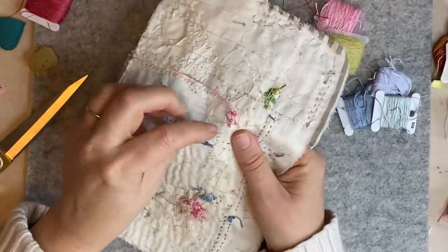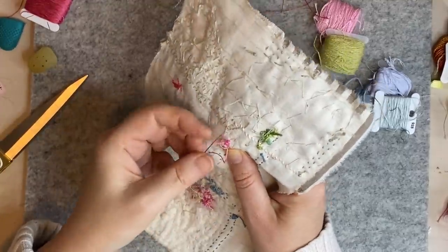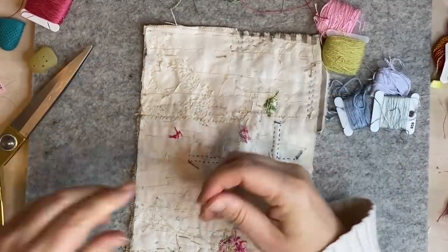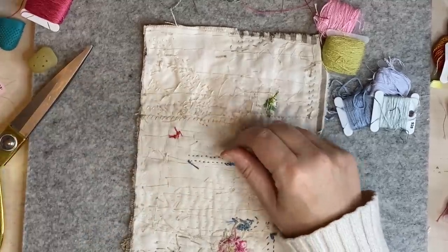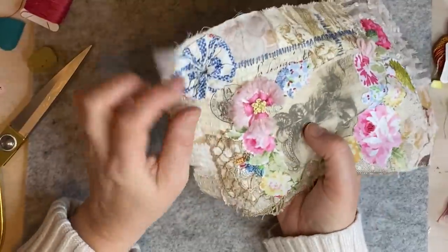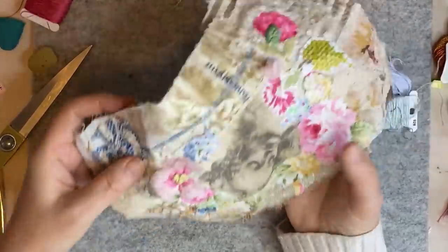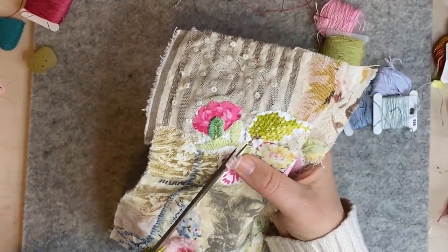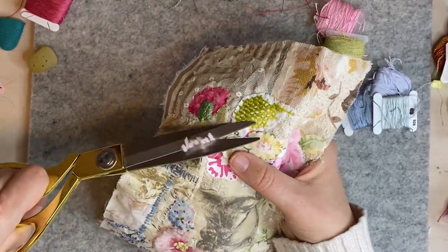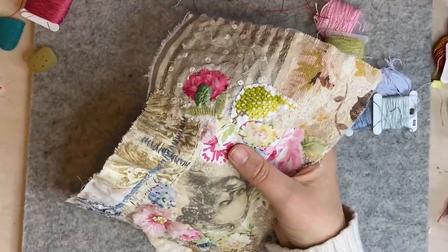That'll do and then just end it off. Someone in our Facebook group was having trouble with knots — just make sure you pull them tight. I've done two loopy knots there and you can leave your ends a little bit longer so that when you're stitching nearby you might catch it. With these ones I did go with a similar color pink and just put a few stitches in to hold them. Then you're just trimming them down — I just curve my scissors a bit to your petal shape to get the shape. It's like giving the dog a haircut!